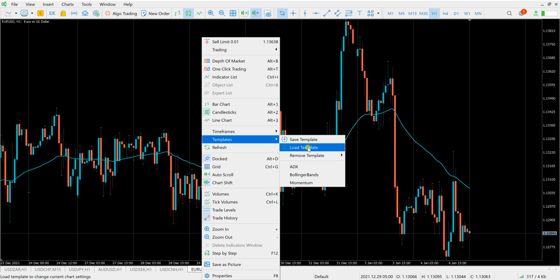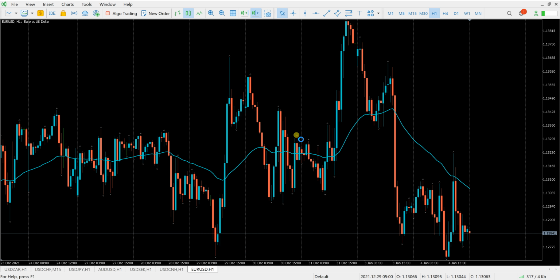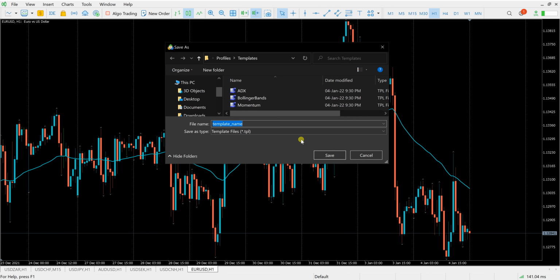It can also be among these other ones here when it is loaded for the first time. But now we just customize these indicators, and what we want to do is to save them as a template. That is why we have save as a template here. So what we have to name this particular one now is, for example, synergy as a template.